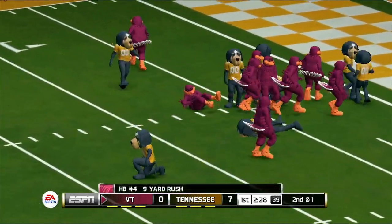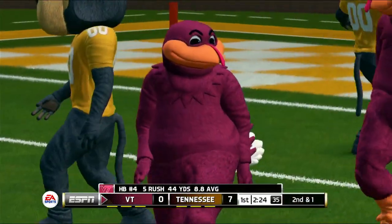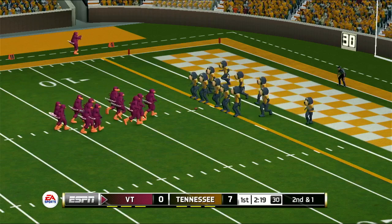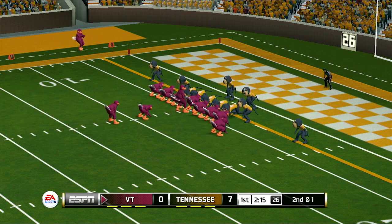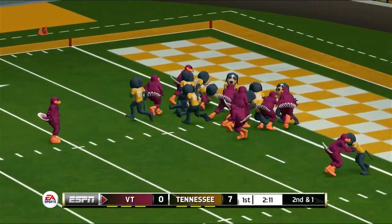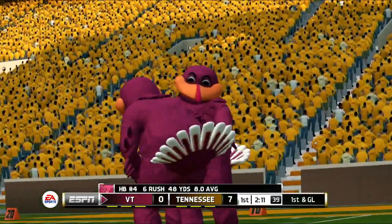And down he goes, around the 5-yard line. That brings up second and one. It's second down now, and they're just a few feet away from that first down marker. They're packed in tight on the line. Tackle after a decent run up the gut. Call it a gain of 4 yards.